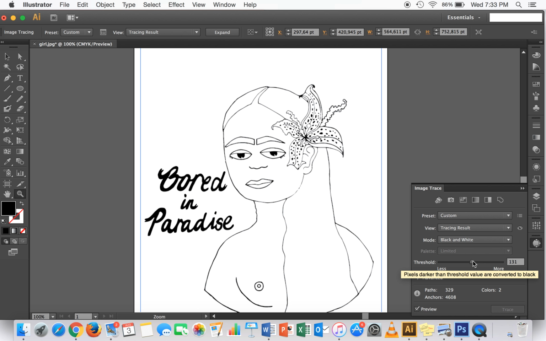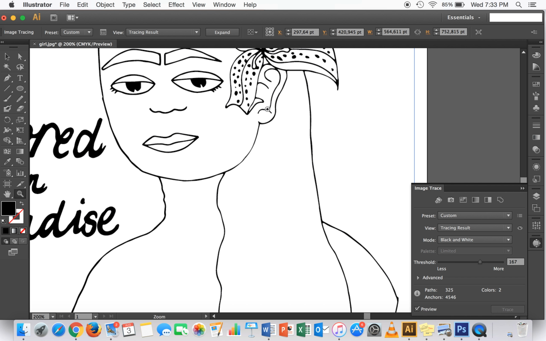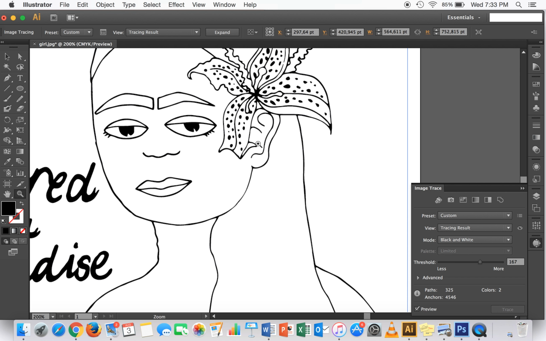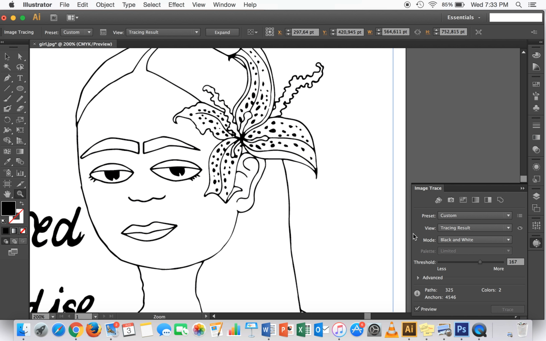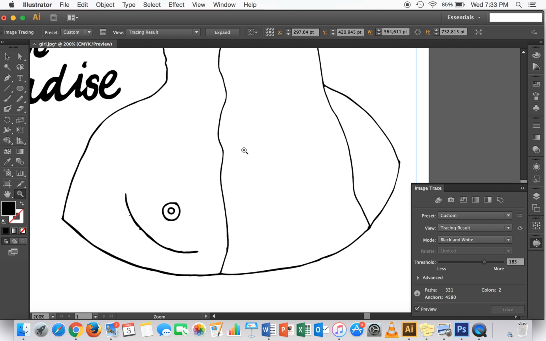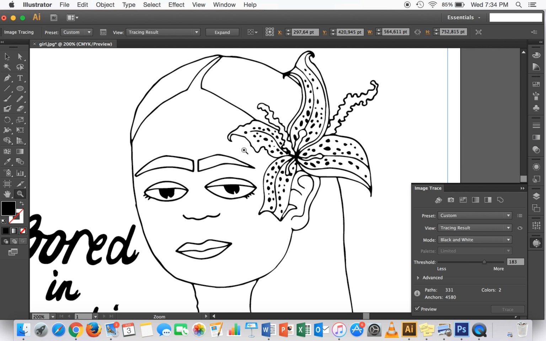Okay, so if I just toggled around with this tool, it would just make those lines thicker. And as you can see over there, that line is now completely closed. Now let me just look around. Okay, we just need to make it a little bit thicker. Okay, so that's now closed over there. Everything's looking pretty good. I'm happy with everything.